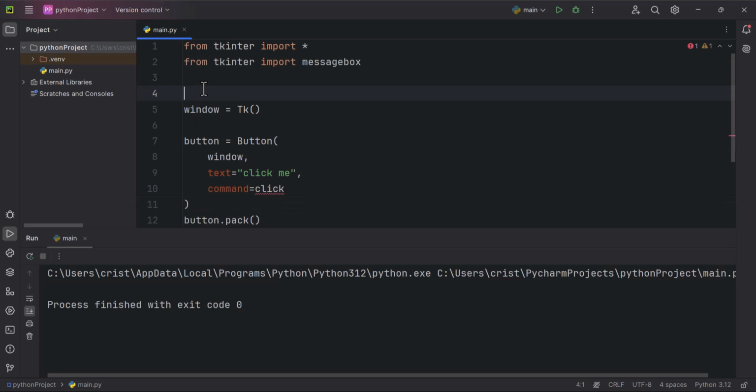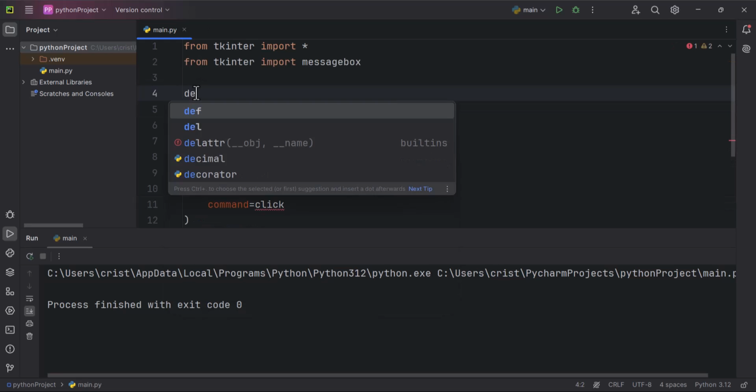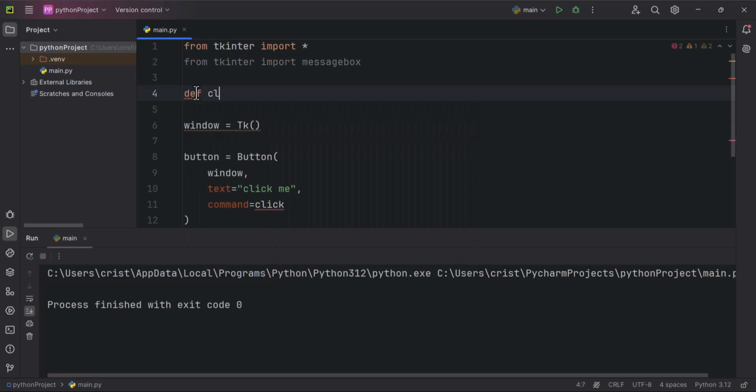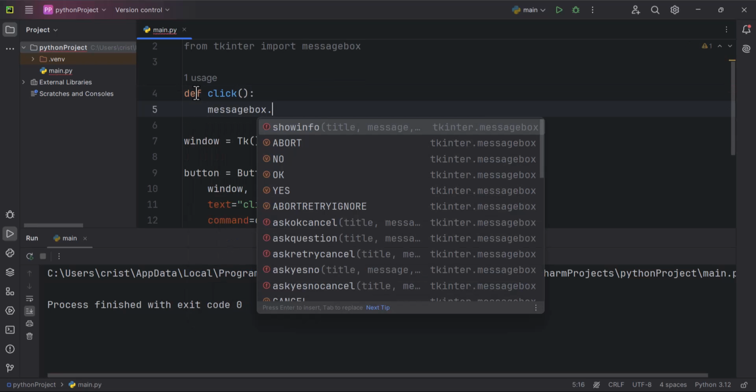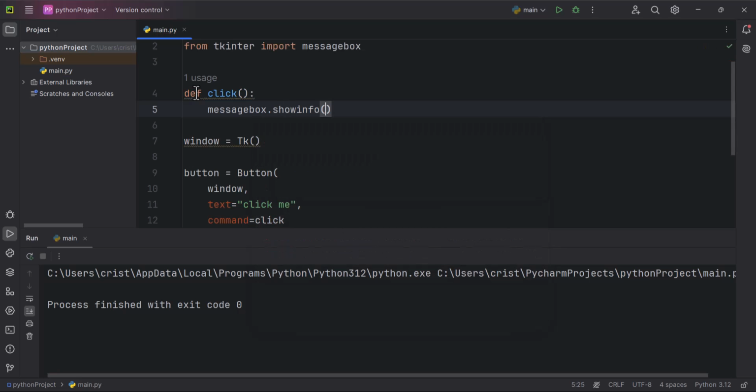I'll go up here and I'll type def to create a function, click. I'll type messagebox dot showinfo. We're gonna have a title which is gonna say "This is an info message box".